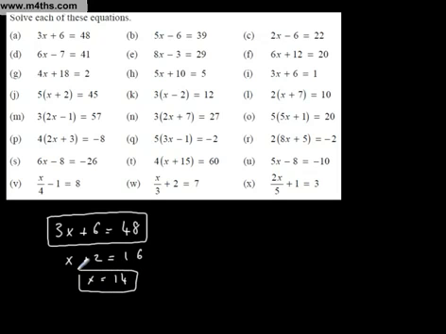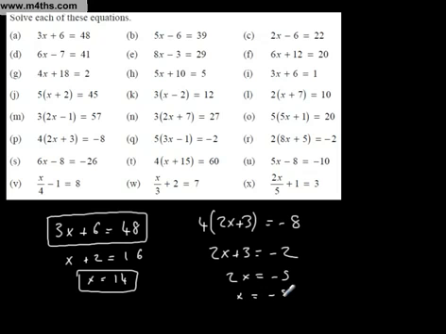And of course, you could have gone the long shot at that. You could have subtracted the 6 from both sides and divided it out. Lots of the work that you'll do at A-level will be requiring you to be absolutely effective, well, efficient in what you do. Let's look at this, for example. Many of the students I've taught in the past have looked at this and automatically they want to expand these brackets out. We don't need to. It's saying 4 lots of this quantity is equal to negative 8. If we simply divide both sides by 4, we're left with 2x plus 3 is equal to negative 2. Subtract the 3 from both sides, 2x is equal to negative 5. And then divide by the 2, x is equal to negative 5 over 2.